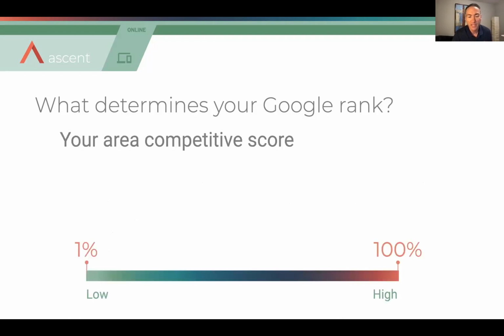You start with the competitive area score. And when you look at that competitive area score, so really rural areas, you don't have to do much to rank well, right? That's a low competitive area score. However, if you're in a super competitive area, lots of dentists employing lots of sophisticated strategy to rank well, you could be at the highest end of the spectrum. Sometimes you think about like certain places in Manhattan or just outside of Houston, super competitive. Really competitive areas. Every dentist falls somewhere on that spectrum, right?